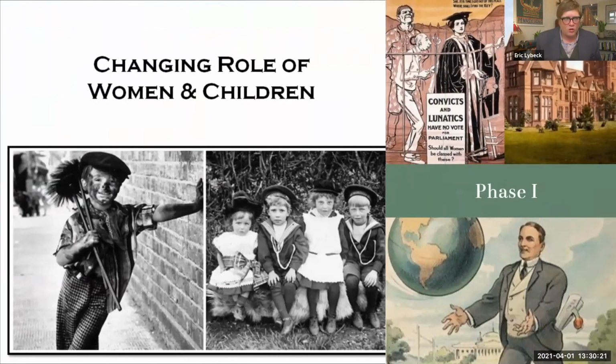Okay, the last cause, which doesn't really come up until you bring it back into the story, is the changing role of women and children during the 19th century. So children, especially at the beginning of the century, there's not a huge movement to bring them into education. There's some utopian socialist interest in educating everyone in places like New Lanark, Robert Owen. But in general, children are either working on farms still, or if they're in industrial cities, they're getting work as soon as they can. Most of the education is for public school and grammar school.